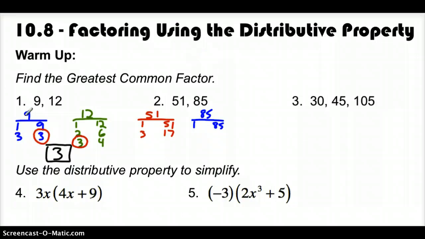Okay, I know that 4 won't work because 85 is not an even number. Let's try 5, right? So 5 should actually work here. So I know that 5 goes into 85. Well, 5 goes into 8 one time for 5, right? And then I'll subtract to get 3. Bring down the 5. I know that 5 goes into 35 7 times. Okay, so it looks like 5 times 17 is also going to give us another option here.